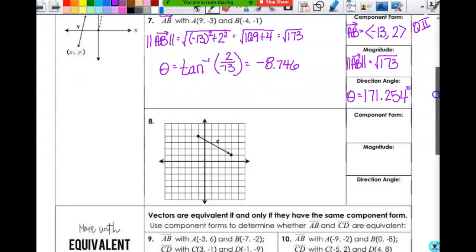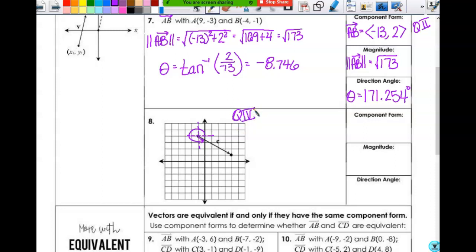So on number 8, first of all, the vector itself is in quadrants 1 and 2, but that's not how I decide where I want my angle to be. My angle has to do with the fact that I need to know which way it's turned. So when I'm looking at the angle, it doesn't matter where it starts, this angle is still going to be a fourth quadrant angle. So it's going to be a quadrant 4 angle that I need in the end.